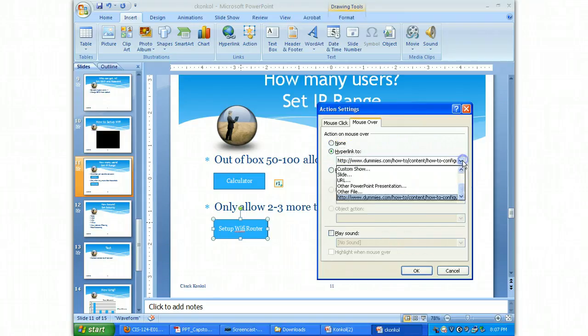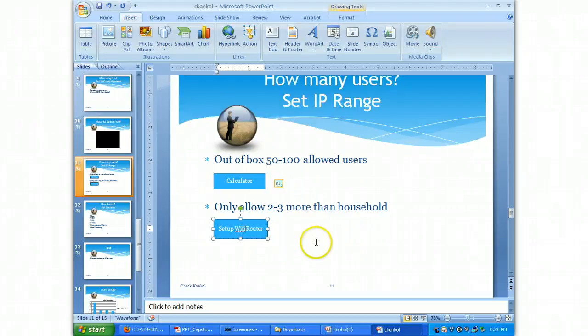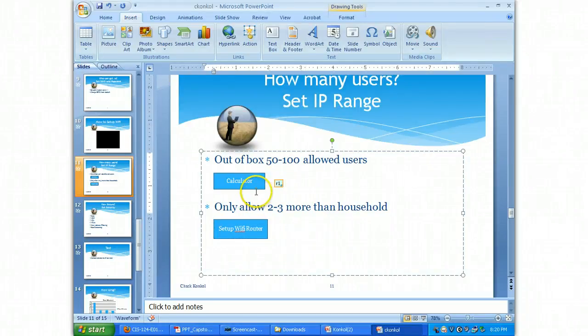Hyperlink, you guys will need to scroll down to where it says URL and paste in that dummies, http dummies.com. All right? So let me come around and help you on that. Done. And then afterwards, you want to take it out, take it out. Okay? All right, so that's an action button.